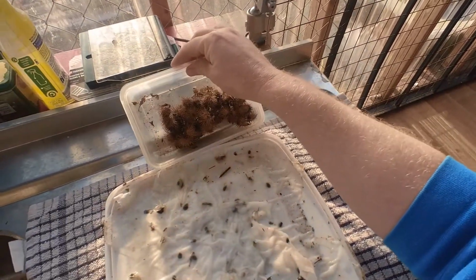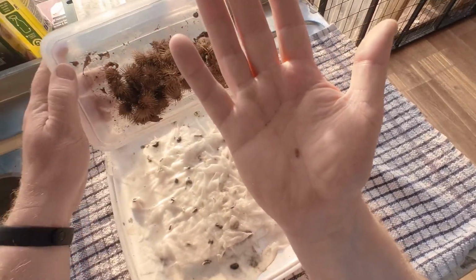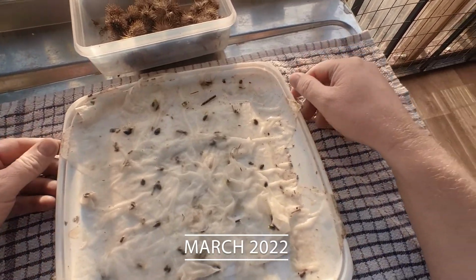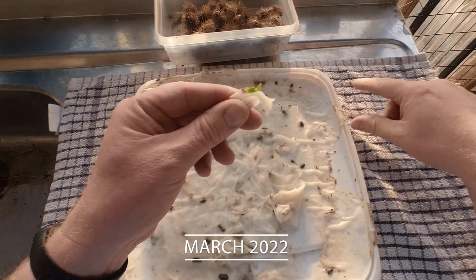These are burdock seeds. The roots are edible, and when you pry them apart, you'll get little seeds like that. It's now March, and what I've done is I've put a few of them just in wet tissue here, and you see some of them are starting to sprout. So I'm going to take that one now, I'm going to put it outside in a tube.